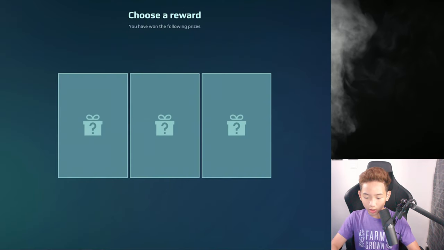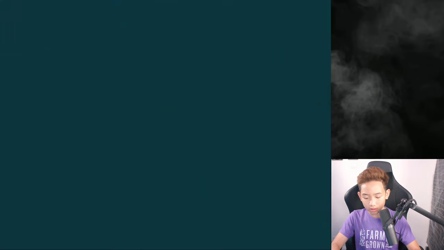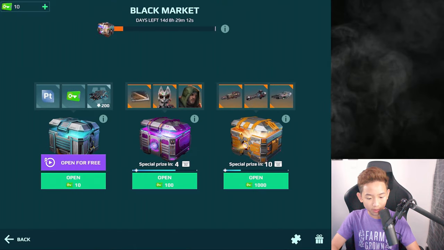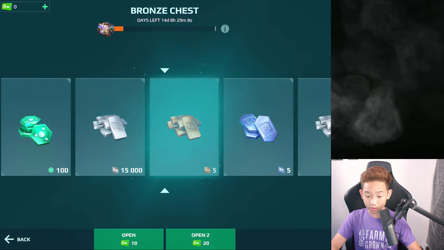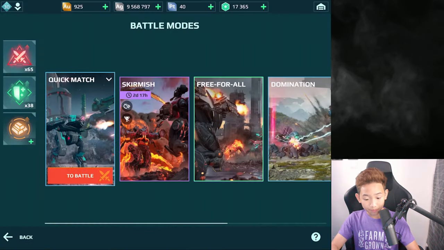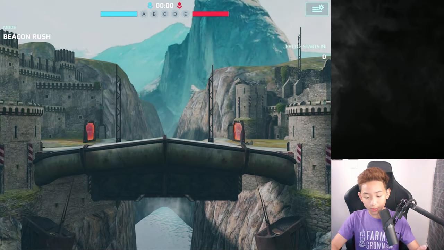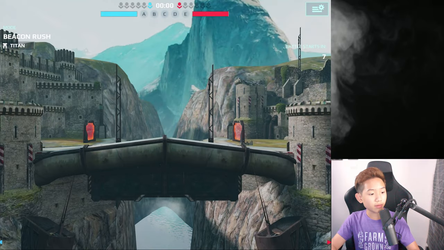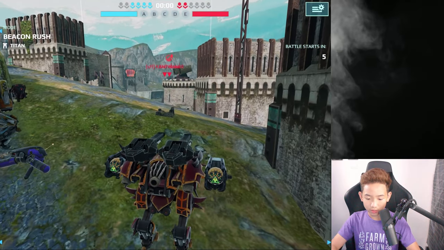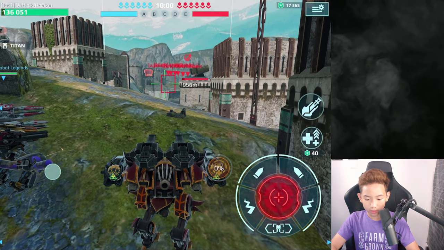Here we go. We don't get anything good from here, so I'm not surprised about that. So let's collect this reward. Okay, five gold. Sure, that's fine. But after this match, we're going to jump into skirmish. Let's spawn in with the Hawk again. Alrighty.